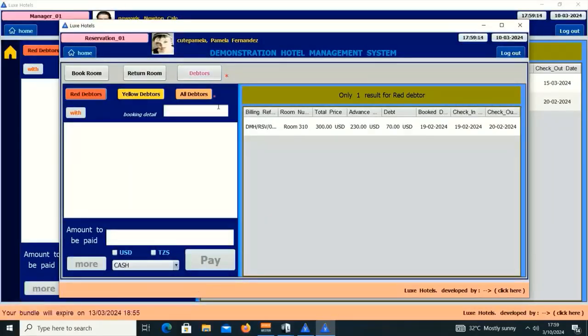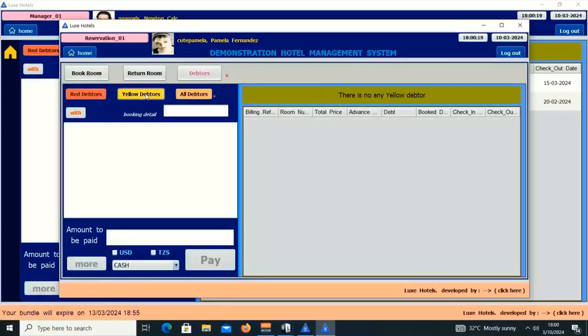So reservation staff may search for debtors using the same options, which are these red debtors, yellow debtors, and all debtors. Now the red debtors means the reserved customer have already checked out and still didn't finish paying their debts.